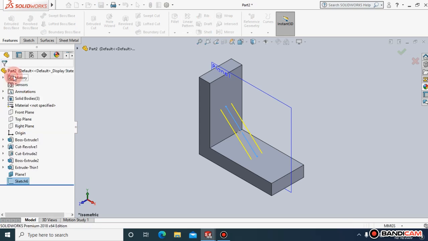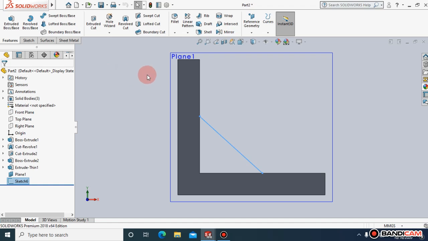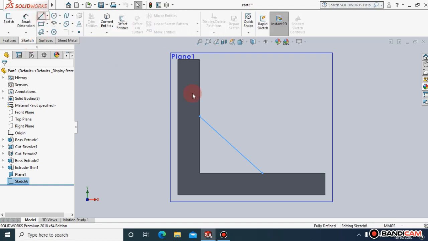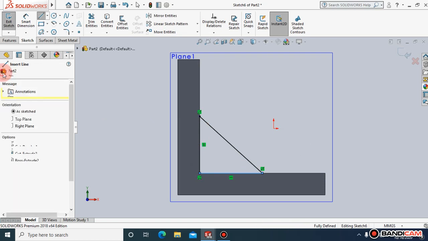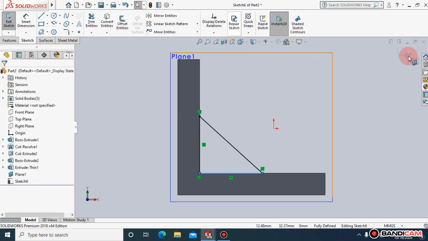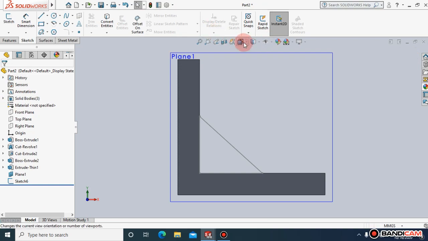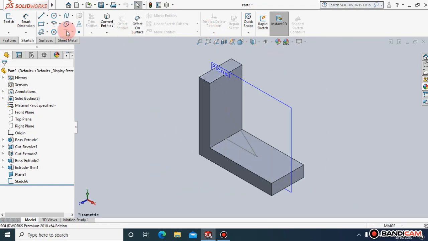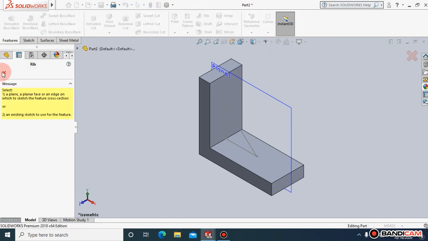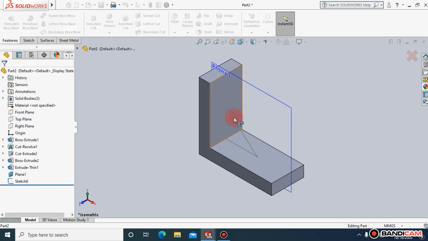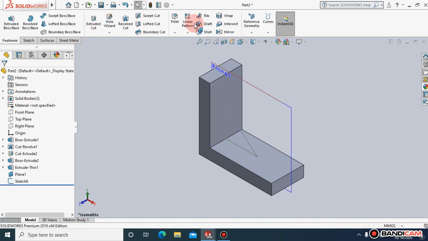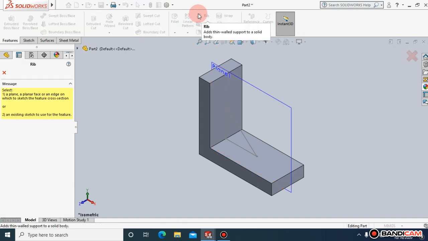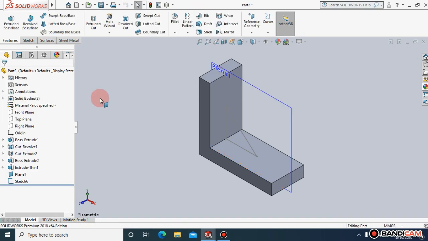Sorry, I have made a mistake. This profile must be closed. Sketch and exit. Let me change the profile. Come to features, come to rib.